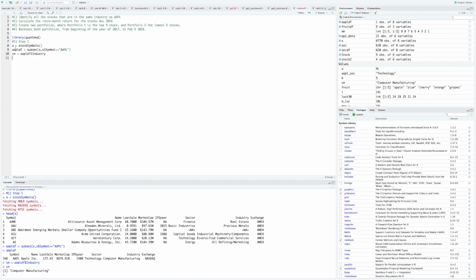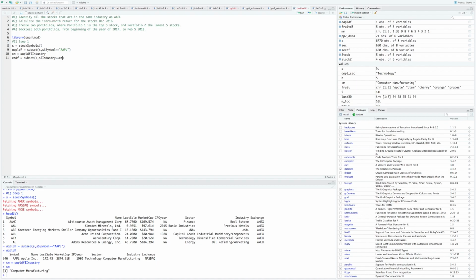And again, just like line 9, in fact, I'm just going to copy it, right? So I'm going to copy it right here. Give it a different name. This time I'll call it the CMDF, computer manufacturing data frame. And instead of the symbol column, what do I want to filter? I could just press dollar here and let me choose. I want to filter the industry column. And I'm not filtering the industry column for values of Apple, I'm filtering the industry column for computer manufacturing.